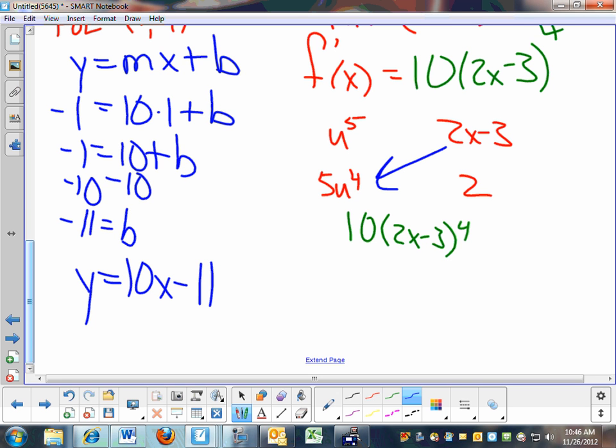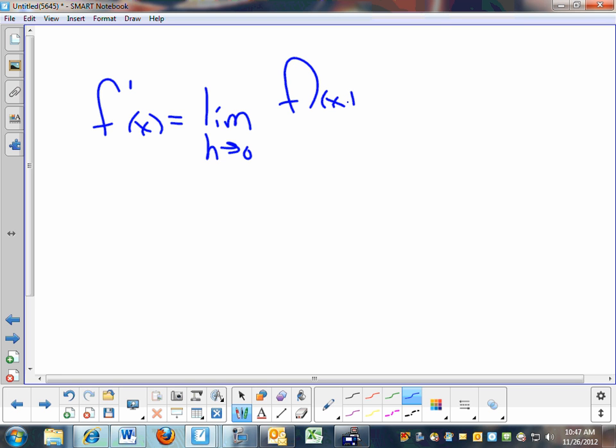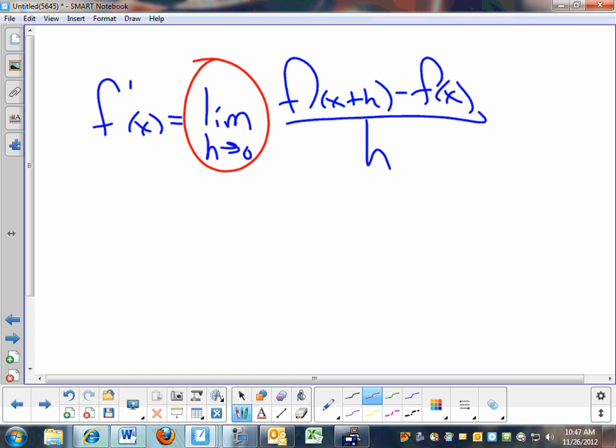What other way? Oh, it should have taught you derivatives right away? Well, if you remember, isn't f prime of x really the limit as h goes to 0 of f of x plus h minus f of x over h? So we had to spend some time focusing on that first. Yes, exactly. You make my point.